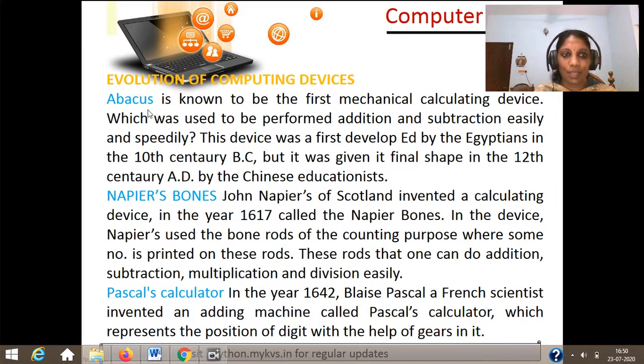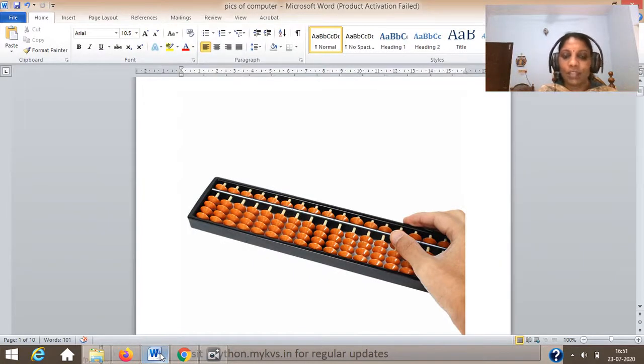The first word, abacus, is not that unfamiliar to you, because you know this is a mathematical tool which is used even nowadays for learning the basic operations of maths: addition, subtraction, etc. For some it may be difficult initially, but if you learn with abacus, addition and subtraction, even with very big numbers, 9-digit numbers, will be very easy for you. And for those who have not seen it, I have a picture of it, and this is it.